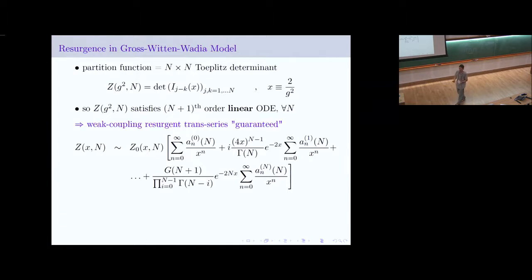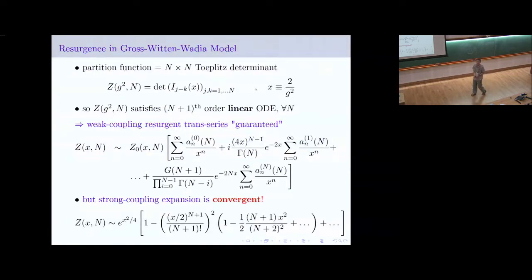And there are theorems. If you're not convinced, you can just do it yourself, that for the solution to any finite order linear differential equation, the fluctuation expansions around the different exponentials are related by resurgent relations. Okay, but you know, if you don't believe in a theorem, you can just do it and check yourself, that the large order growth of these guys are related to the large order growth of these guys, et cetera, et cetera. They're all related. Okay? So the resurgence here at fixed n and weak coupling is sort of guaranteed and sort of obvious, actually, when you look at it like this.